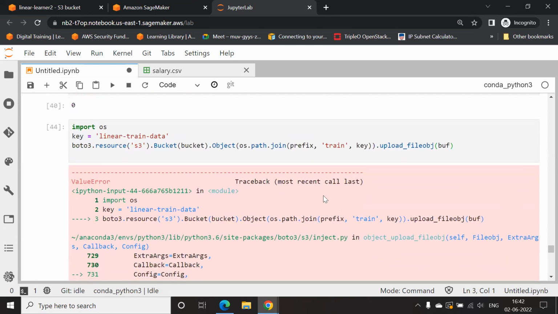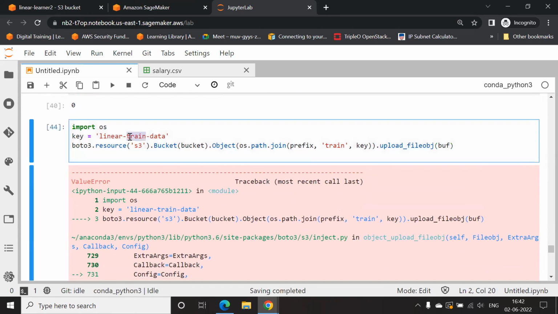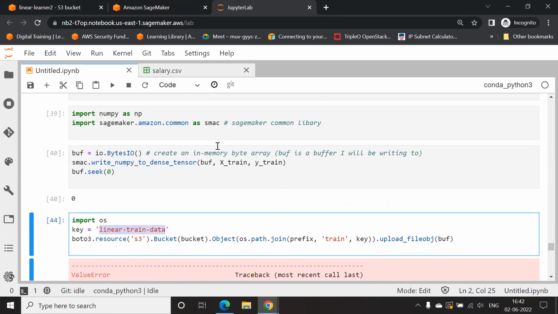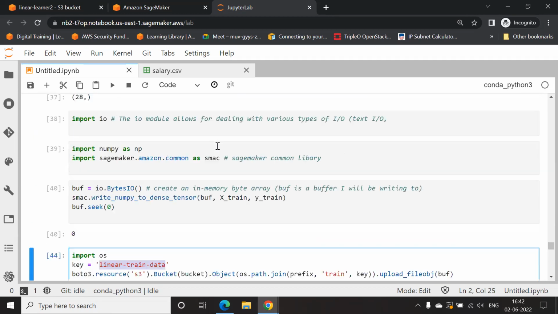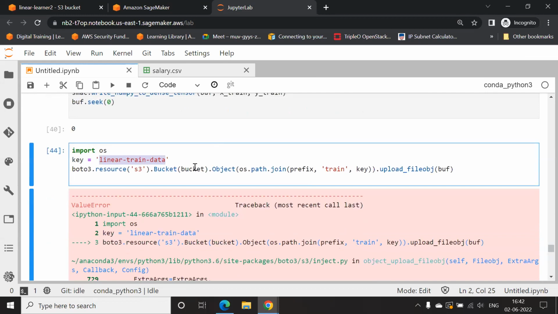In the default bucket, it is looking for, oops, one second. Maybe it is searching, the bucket name should be this. Wait, we are joining prefixes linear to keys linear data, linear train data.